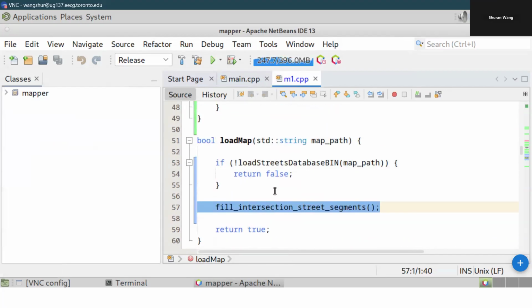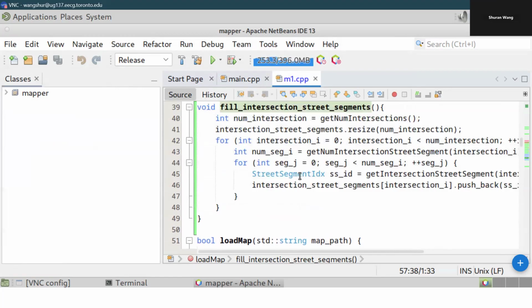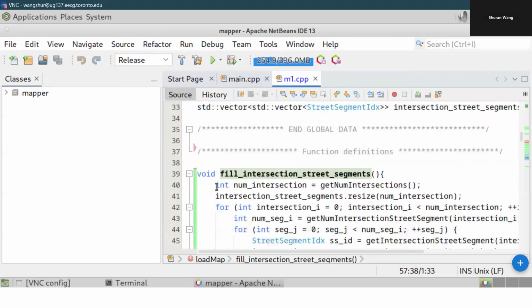And what this does, it will call the fill intersection street segments here, where the code was, and it introduces this function with the code that we had. And then you will need to add the comments.